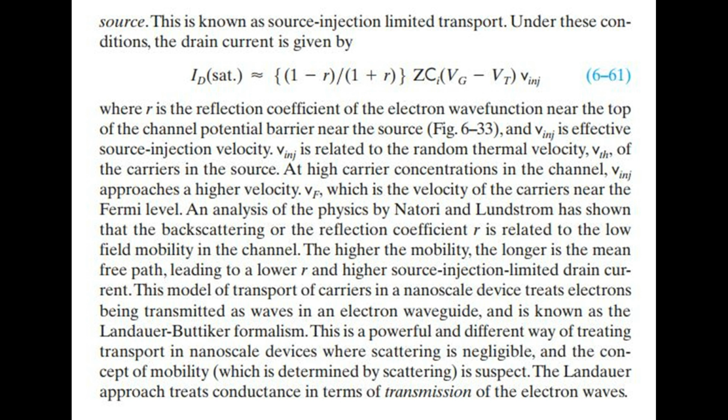This model of transport of carriers in a nanoscale device treats electrons being transmitted as waves in an electron waveguide, and is known as the Landauer-Büttiker formalism. This is a powerful and different way of treating transport in nanoscale devices where scattering is negligible, and the concept of mobility, which is determined by scattering, is suspect. The Landauer approach treats conductance in terms of transmission of the electron waves.